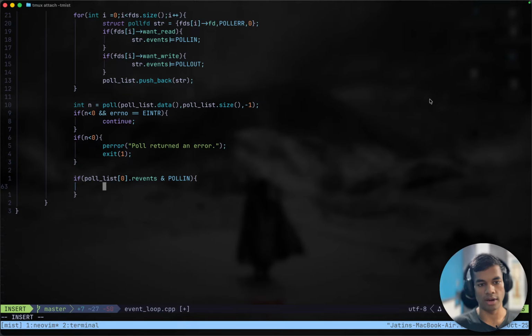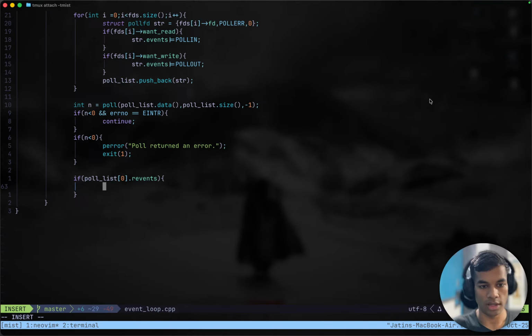And we are taking its bitwise and with POLLIN. If the value is non-zero, that would mean we can listen on this, we can make a new connection, and we will make a new connection.